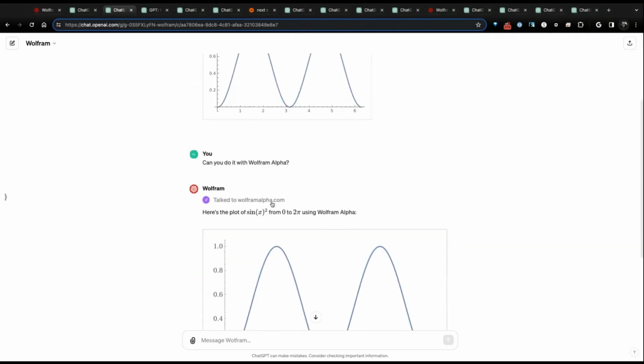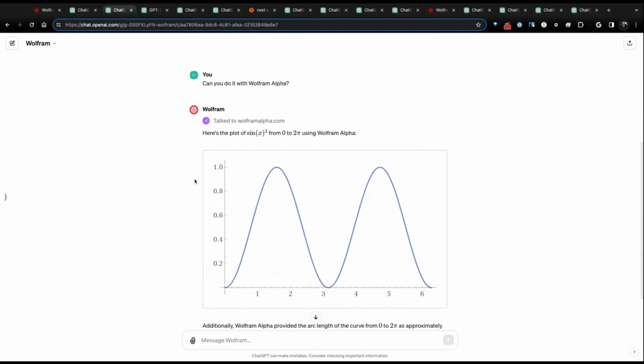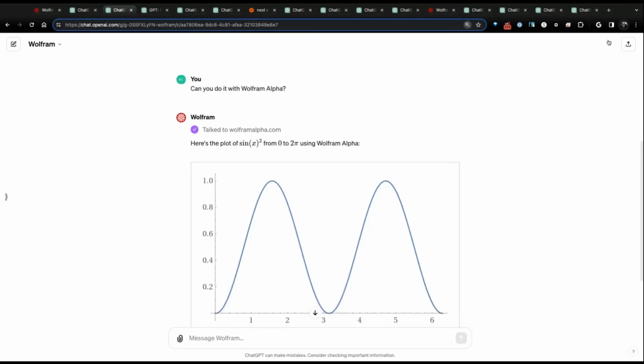In another chat, because it's certainly non-deterministic, you might by default get a call to Wolfram Alpha. The prompt that we have for the GPT tries to encourage it for simple kinds of queries, certainly for things that have to do with real world data, with very simple kinds of plotting things, that it would default to Wolfram Alpha because it tends to be a little bit quicker to formulate the natural language input and just make that call to Alpha and get the result.